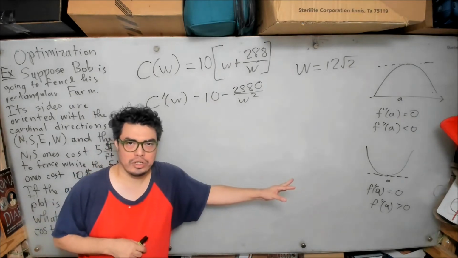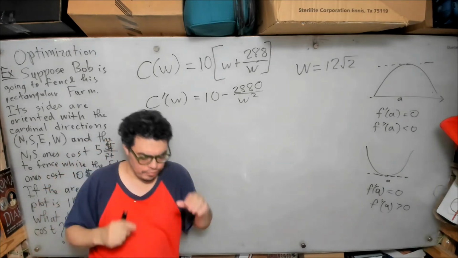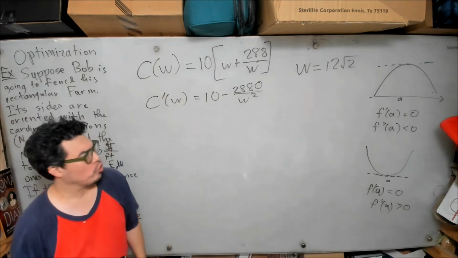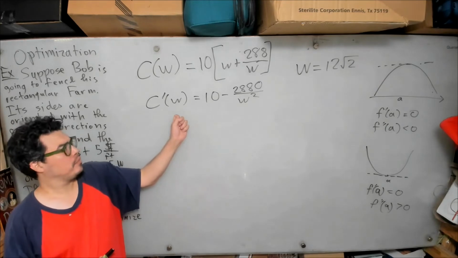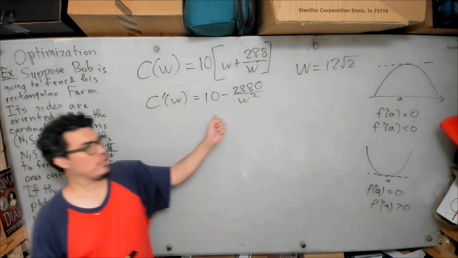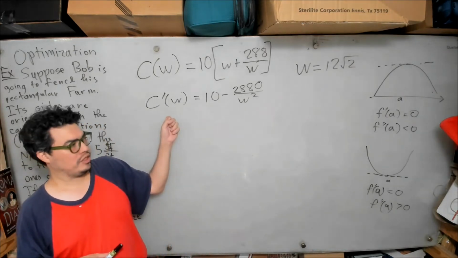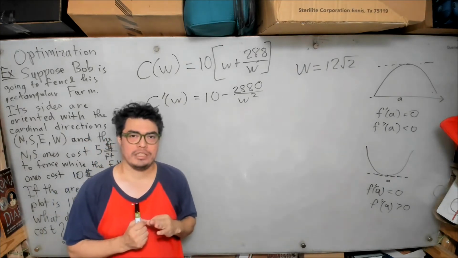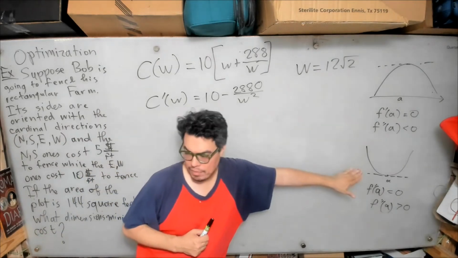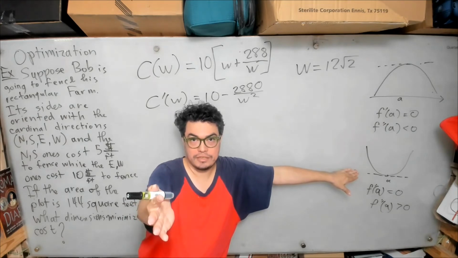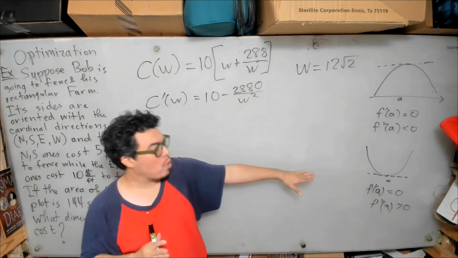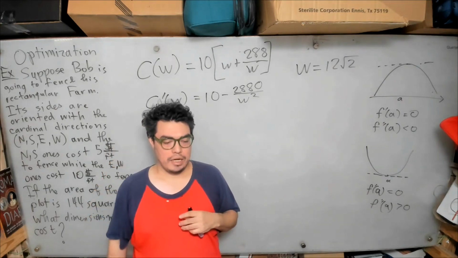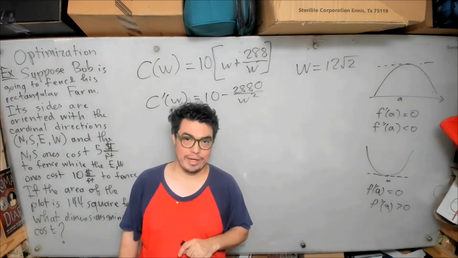So why did I remind you of these facts? Well, let's recap where we are. We first got a function that represents the cost of fencing the rectangular farm for a given width W. We then found the derivative of the cost function with respect to W, so that we could find what value of W makes C prime of W 0, which is one of the two conditions necessary. The thing that remains is to determine whether this W is a minimum, as we desire. We want to minimize the cost of fencing this farm so that we can find the dimensions of the farm that minimize the cost. Or whether this maximizes the cost, in which case that's not what we want, and we'll have to deal with the fencing problem in a different way. Okay?